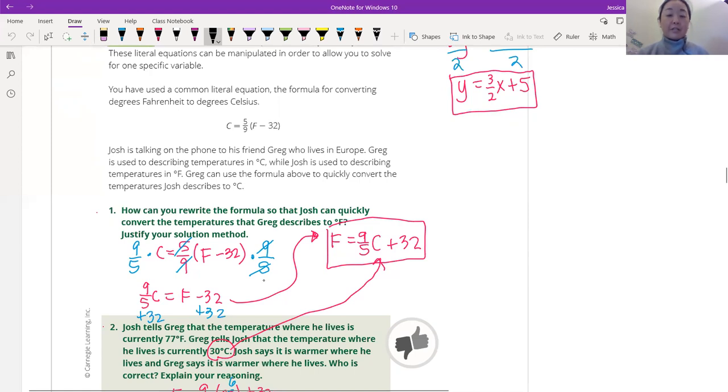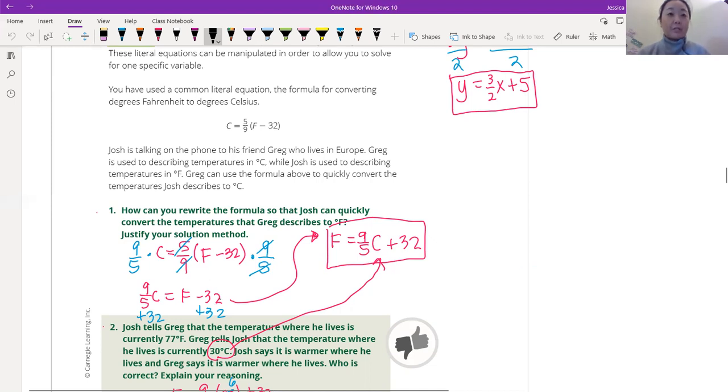And if you notice, the fraction now cancels out. When I say cancel out, it means it equals 1, right? Because when we're multiplying, we want it to equal 1. When we're adding and subtracting, we want it to equal 0, right? That's what it means to cancel out. The reason why we want it to equal 1 when we multiply is, what's 1 times anything? Whatever that anything is, right? So that's what we have. So we have this anything, which is F minus 32. That's all that's left. And then we have 9 over 5 times C.